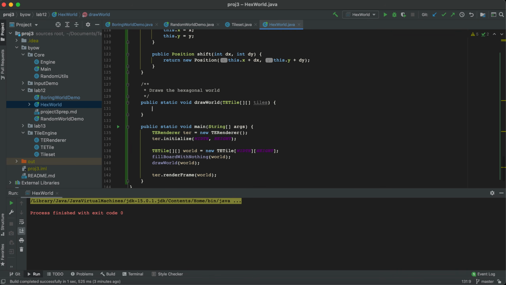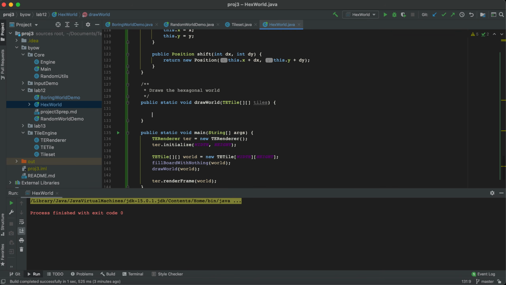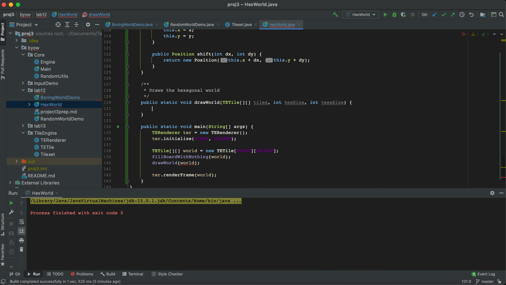Okay, so how do we do this? We basically want some sort of for loop. So we want to draw world tiles. We also want to know what size, int hex size, int test size, like what tessellation size we want to draw. So where to begin?